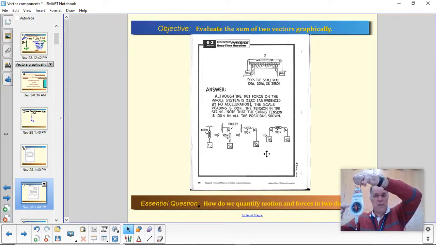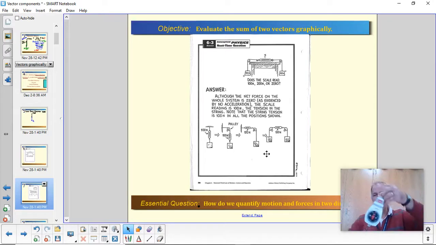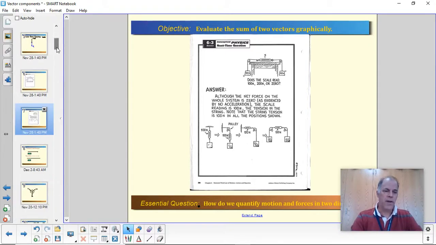And the scale's not moving because it's in equilibrium. So that means the tension passing through the scale is 5 newtons, and the spring scale is actually reading that tension. It is not reading weight. The tension happens to be equal to the weight. The spring scale is measuring tension. I can also put 5 newtons of tension on it horizontally, and it still reads 5 newtons. It's about tension, not about weight. And that understanding of what tension is helps some students as we go through these examples and concepts.